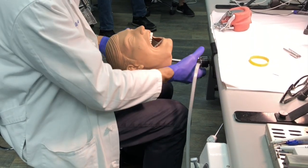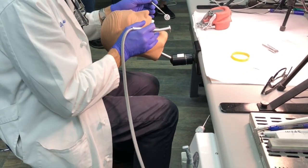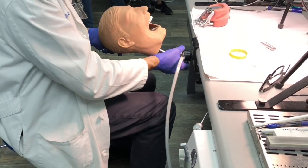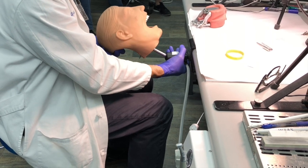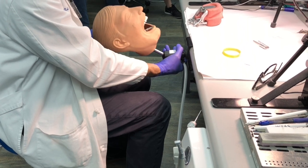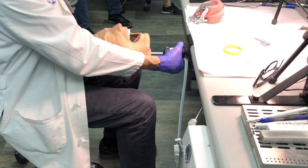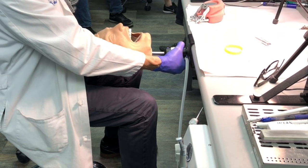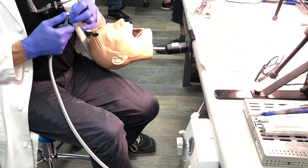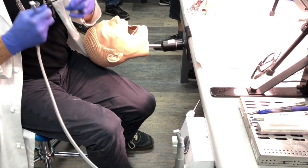Consider reclined versus supine, seven, nine, eleven, and twelve o'clock, patient tipped left or right, and mirror versus direct vision — before you say you can't do it, try all of those combinations. From eleven o'clock alone — direct vision, patient away, towards, mirror towards, mirror away — you already have many options. When you think about all those possibilities you end up with about 28 to 30 different possible ways to approach any given situation. Don't give up; keep trying.